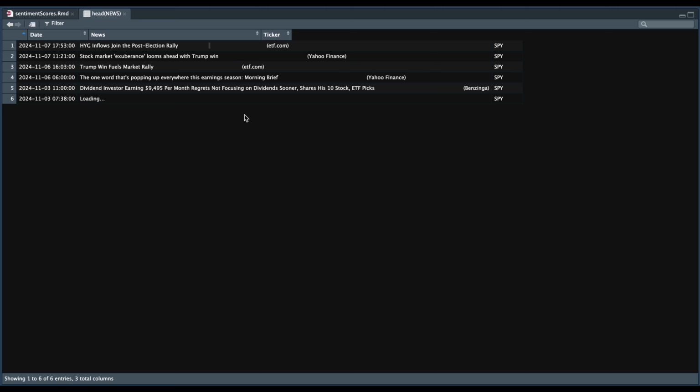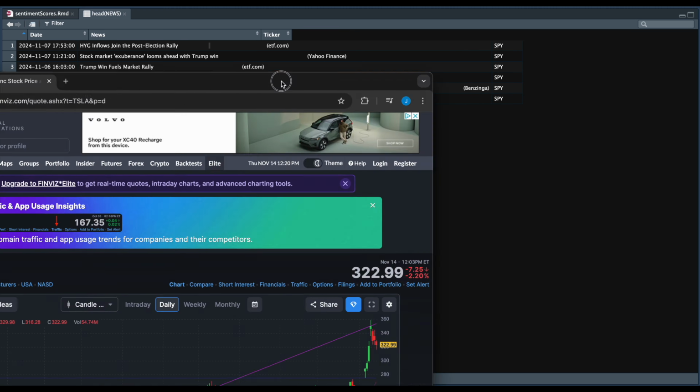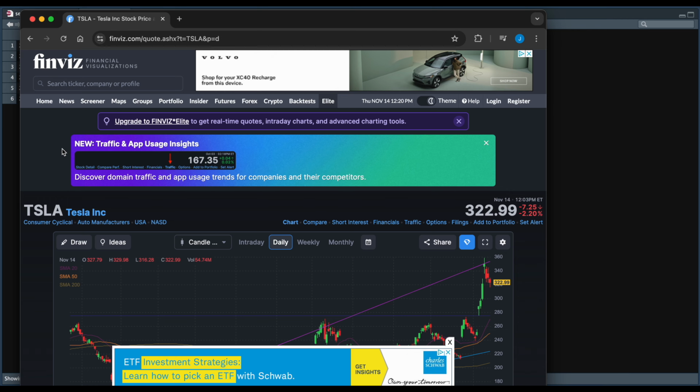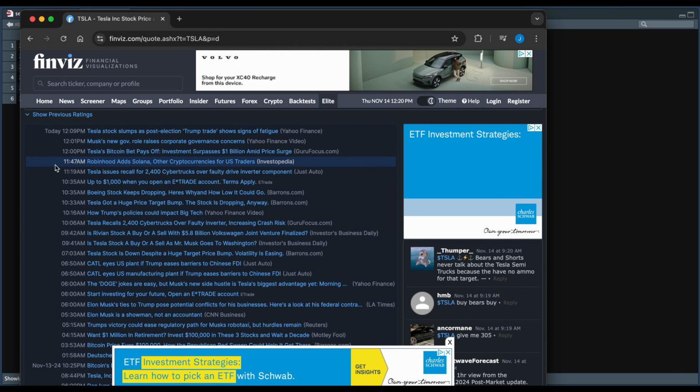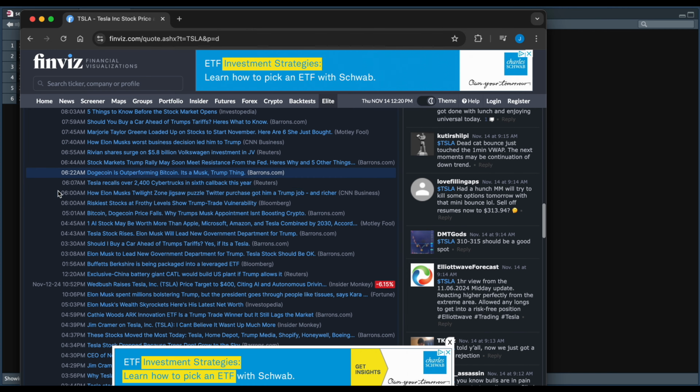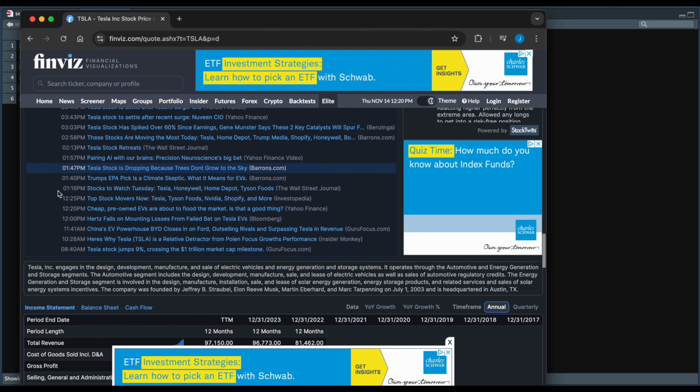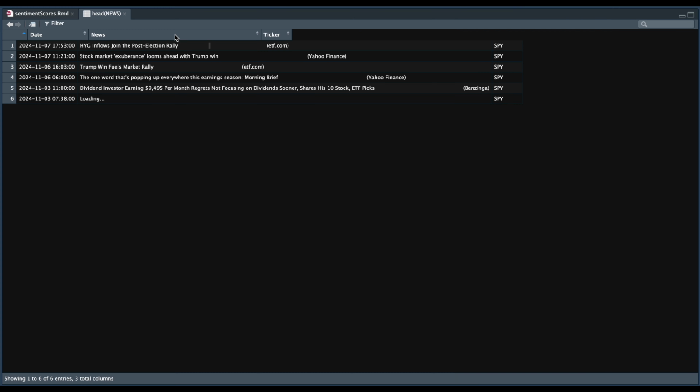I believe I do have a tutorial on how to scrape this data. And what that script is doing is just going to Finviz, going to a particular stock and searching for the news headlines down at the bottom. That's going to scrape all of this data. It displays a maximum of 100 headlines at a time. So that's the data that we're going to be using. Now from using this file, I'm going to be extracting the news headlines in the next block in our code.